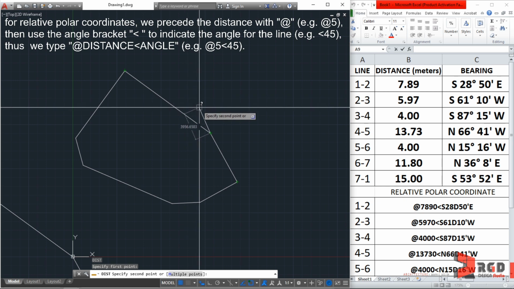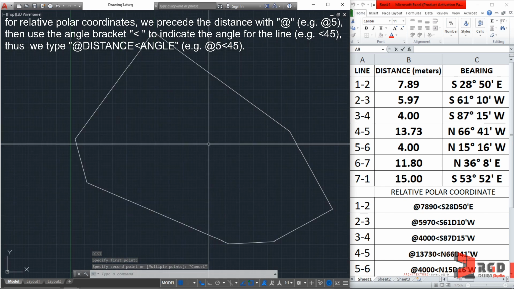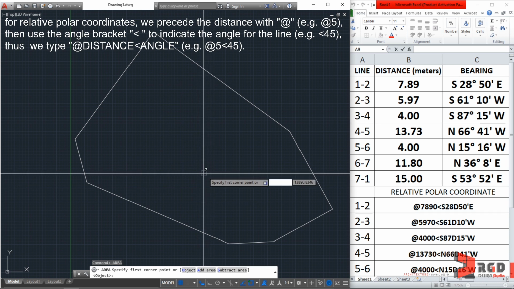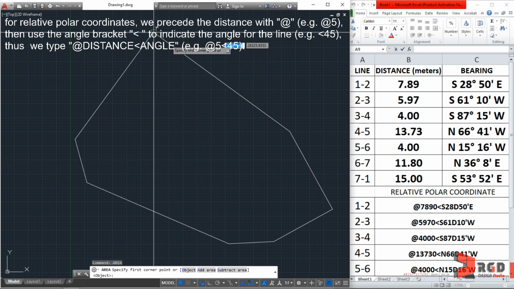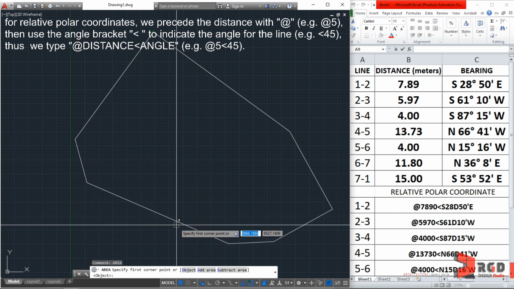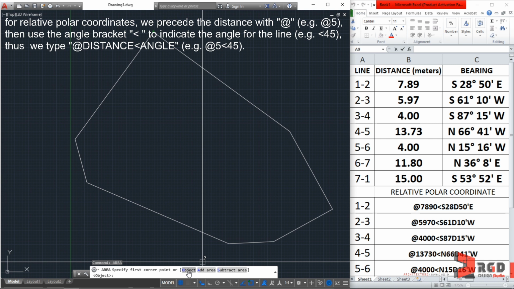And additional inquiry that we could do here is the area command. Okay, so type area, so AREA, and then enter. You can either do this with the long cut. You could select every point, but since we created this as a polyline, you could just treat it as an object. Gladly, we have option for object under area command.